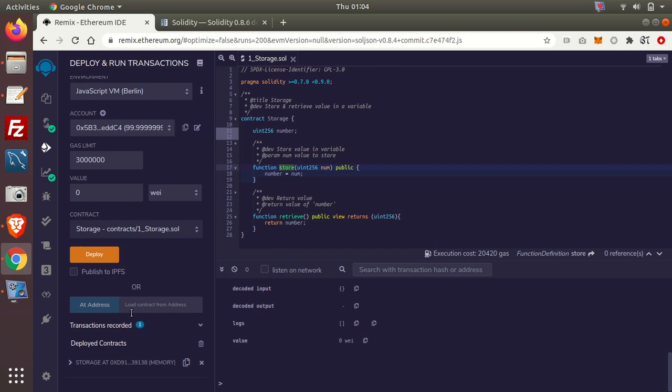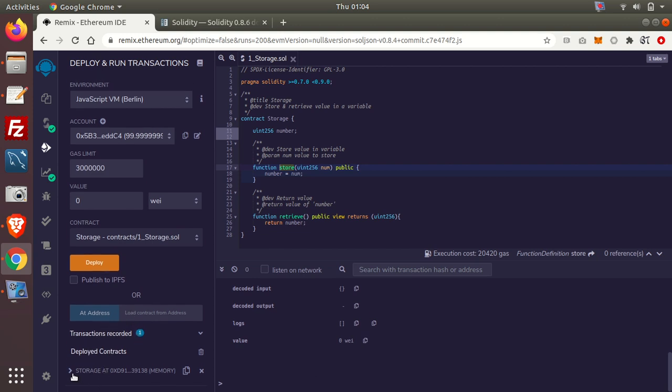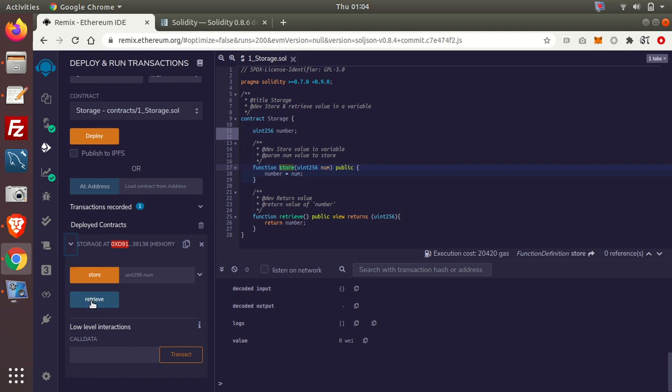So once deployed, what you'll see is there will be another section created here at the bottom that's going to say the contract name, and it's going to have an address. So this address means that the contract is deployed here on the blockchain. And when you drop it down, you will see the two functions that you've implemented in the smart contract. These two functions have been enabled for us to use to test our contract function and its capabilities.